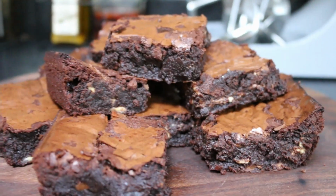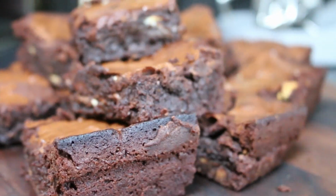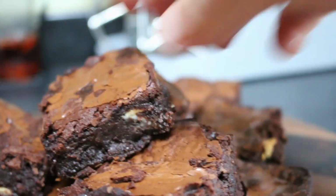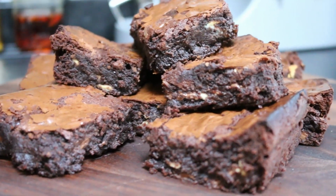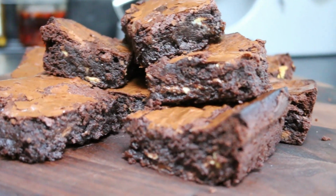Okay, so as you can see, the brownies have now cooled and they look pretty damn amazing. You can see the chocolate chips in them. You can see that they're quite gooey as well, which is quite nice, although they are totally cooled now. But like I say, if you want them warm with some ice cream, you can have them in the microwave. Just heat them up a little bit. Pretty easy stuff. So let's try them, shall we? We'll try them cold, we'll try them hot.